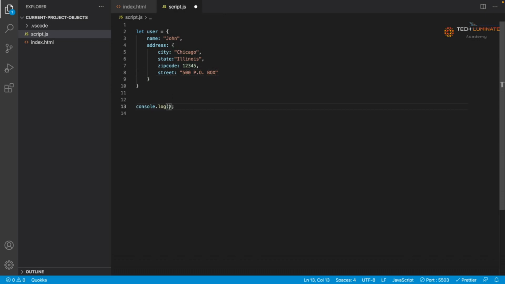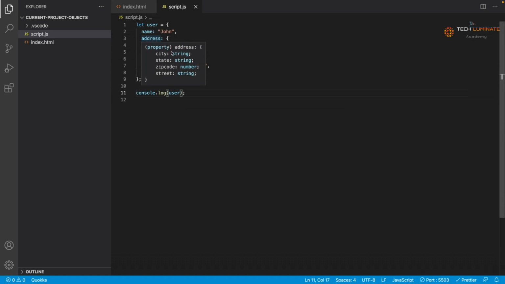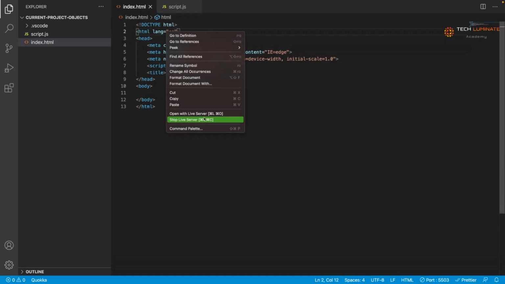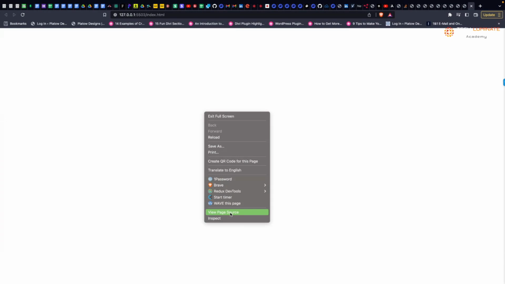So then I would pass this in here and say I wanted to access address. Address is a key property that is assigned a value of an object. So if I open with live server, go back to my browser, put up the object, I can see all the different properties within address.